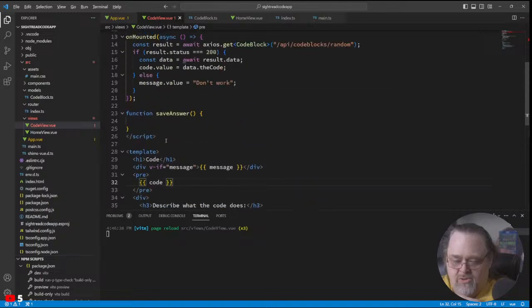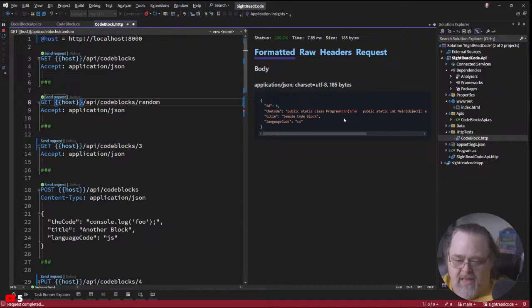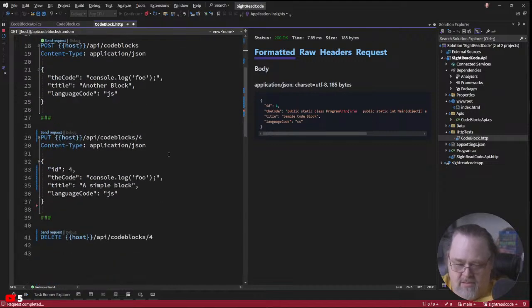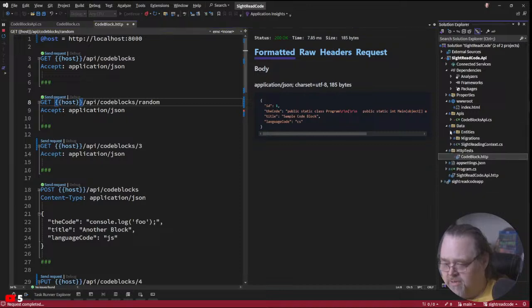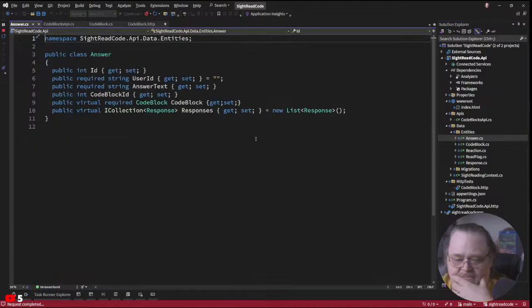So what should we do? Now, over in our backend, that's where the code blocks. What are the other entities we have here? We have an answer that has all of these pieces of information. And notice here we have that user ID.